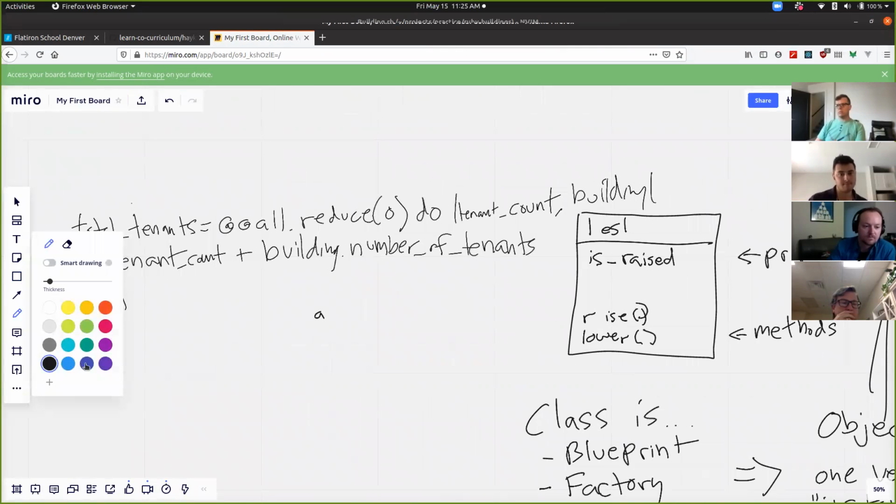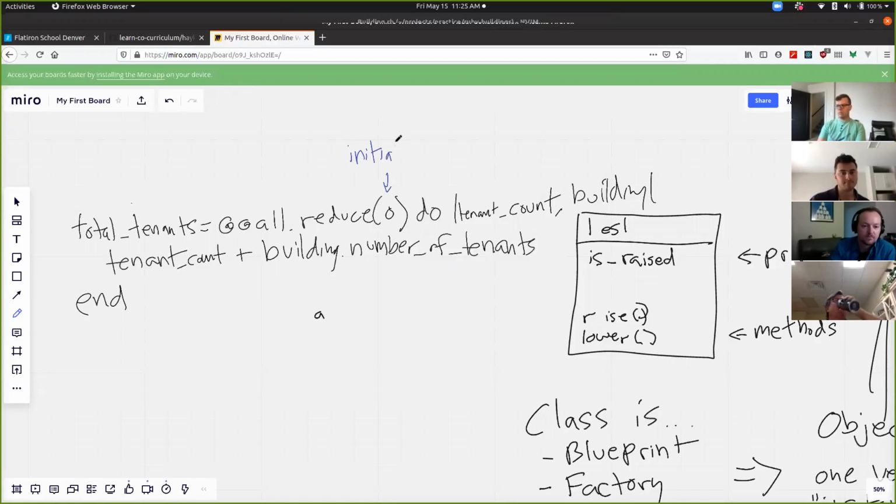So as we just discussed, this part right there is the initial value. Reduce takes a collection of things and turns it into one thing. Now the confusing part of this, and this is really the only confusing part of reduce, is that one thing can also be one collection. You could reduce something into an array or a hash or something like that. But we say that this thing that we do with the parentheses here is the initial value. So it also ends up being the first value of tenant_count. That becomes that on the first iteration. That's important.